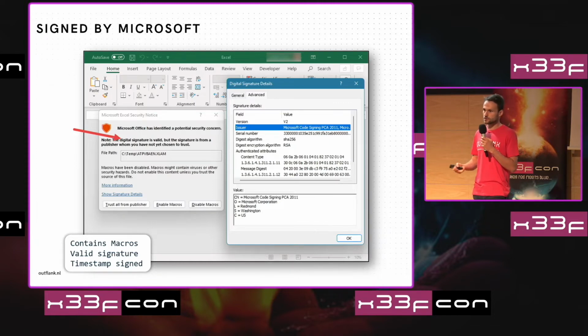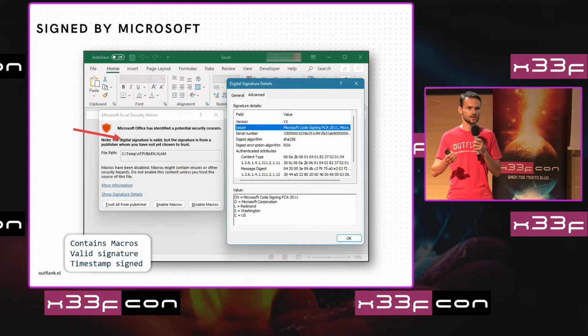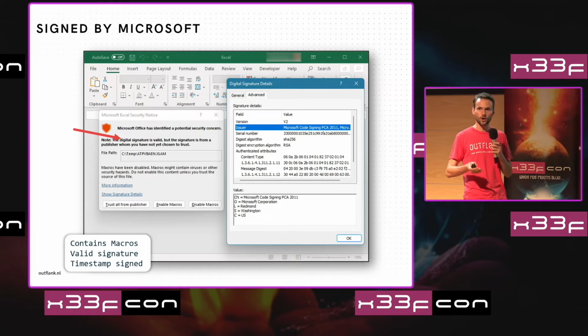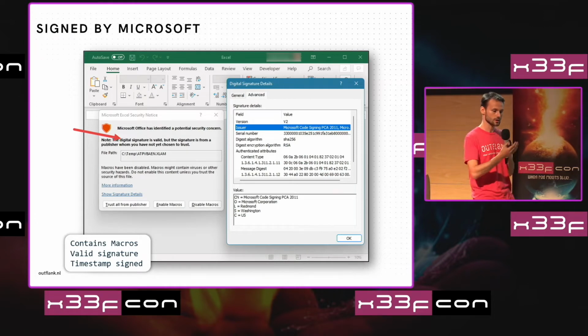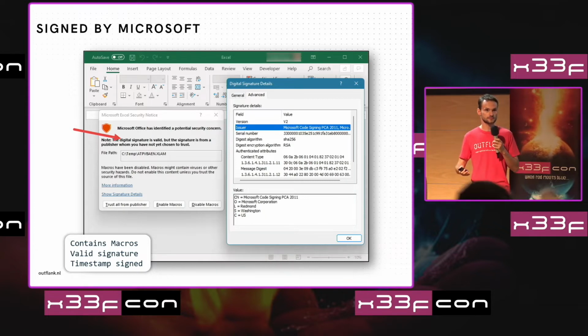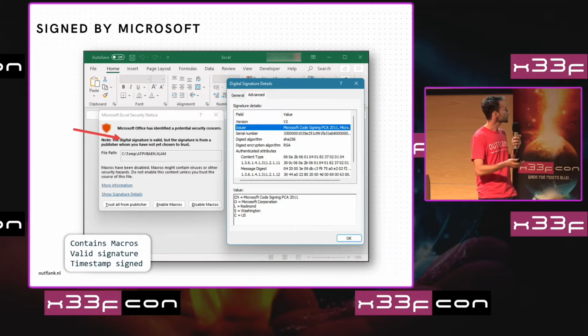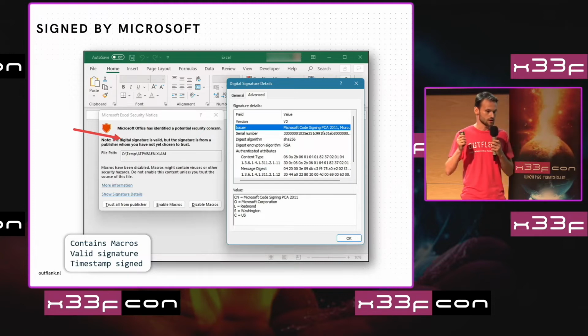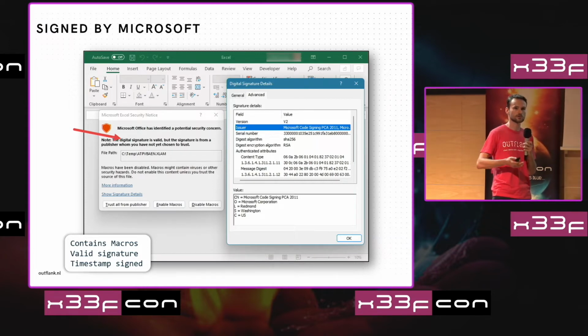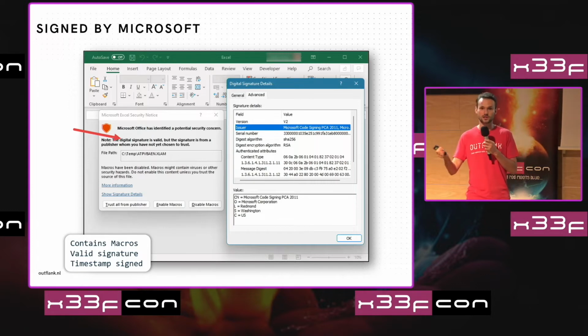So what happens if I just copy paste this XLAM into another directory like C:\temp? Upon opening, double-clicking, which worked, I got a security warning. And the security warning said a couple of things. It said that the digital signature is valid and that it contains macros and asked if I wanted to enable them or not. So I enabled them and then the functionality kept working, possibly implying that it could load some other resources from the Office installation directory.